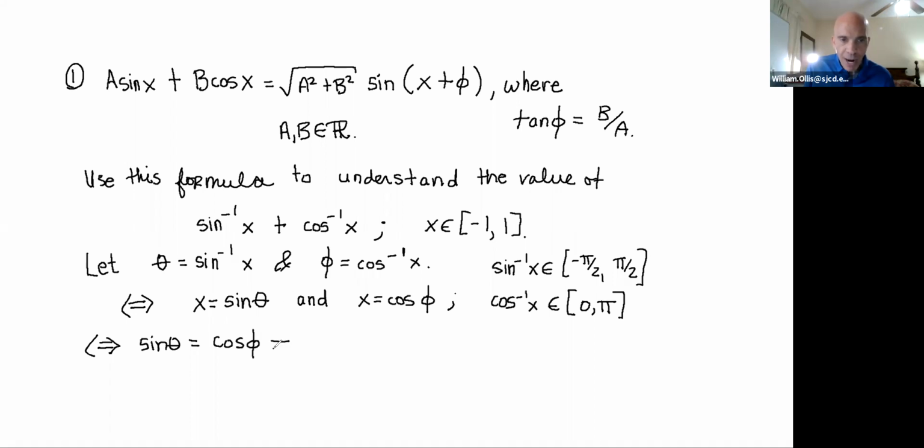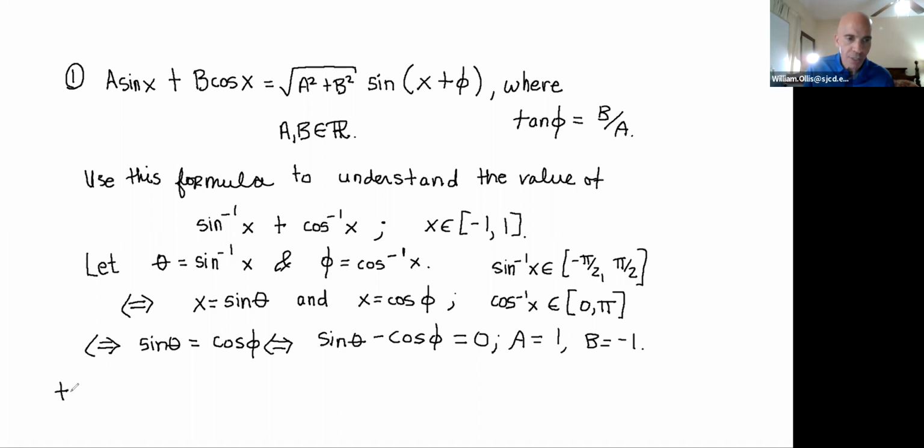But now we're going to write it so it looks like Formula 1. This will be sine theta minus cosine phi equals 0. So now we have A equals 1 and B equals -1. So now up here, if you want, for phi I'll just use a beta. I'm sorry about that. I should have used different notation.